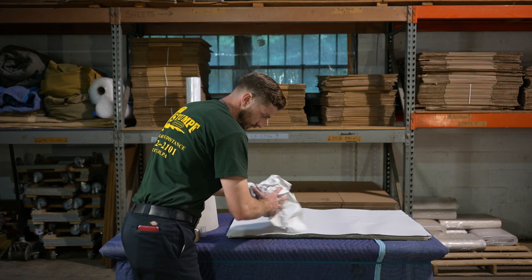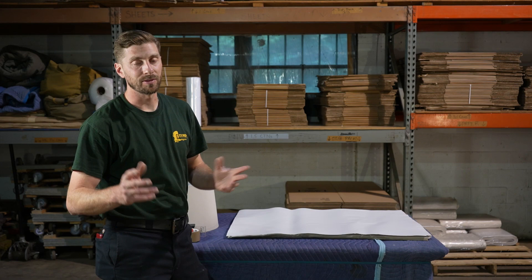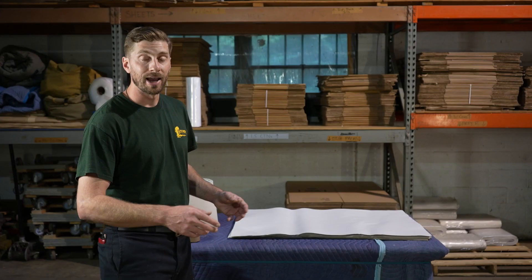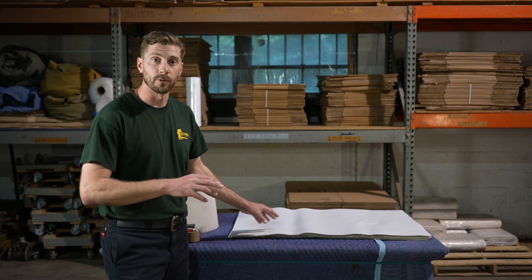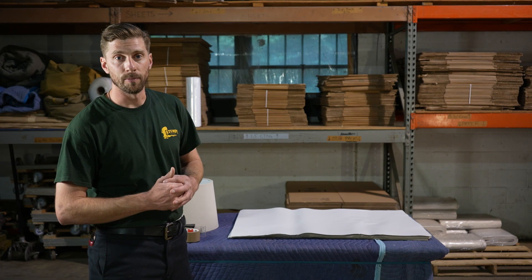That is the last piece of cushion that we will be adding to this box. Packing paper is the best way to protect lampshades when moving, and it's the professional way to pack. Your peanuts and things like that don't come close to the level of protection that packing paper provides. And on top of that, we recycle the packing paper at the end of the job. Now let's get into showing you how this lampshade is finally packed.